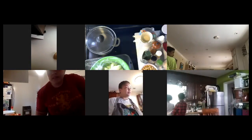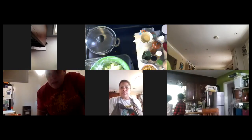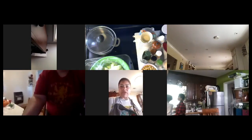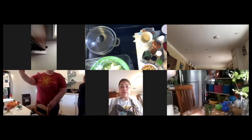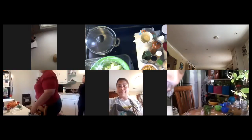Do you want to be able to see the stove or the work? Just sort of a high view of the general work area. That way I could see where people are, if I need to hold off or if I need to keep going. We'll see, we can adjust it if it needs to. This works. He can always give me a thumbs up if he's ready to move forward or not. Okay. I'll try to keep the group together.